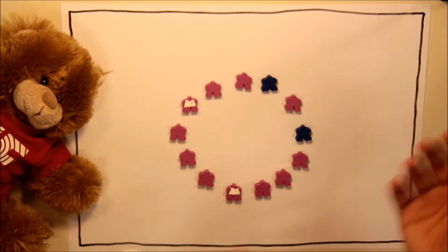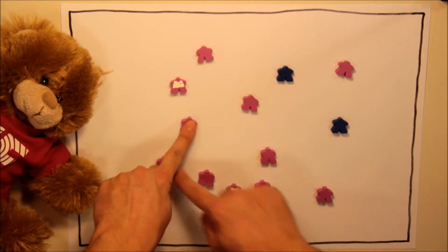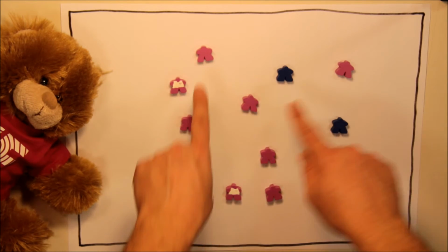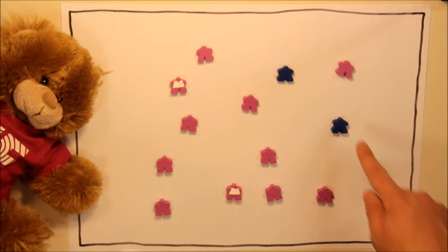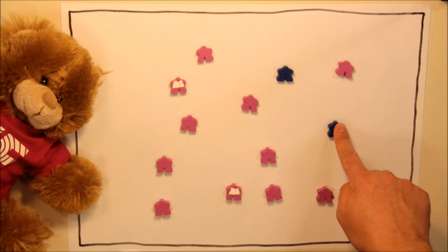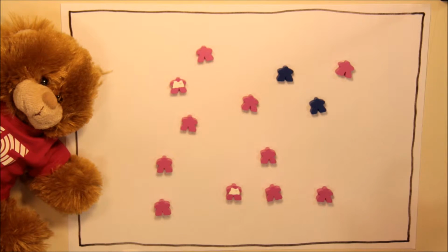So how does this game work? It's like a regular game of tag, so all the players are going to run around, but there are a few different aims for the different players. The regular ones we're going to call the citizens. Their aim is just to try and avoid being tagged by the bad guys. Now the bad guys, who we put in blue, but again no one knows who they are, their job is to try and tag all of the players and make them stuck within the playing field.